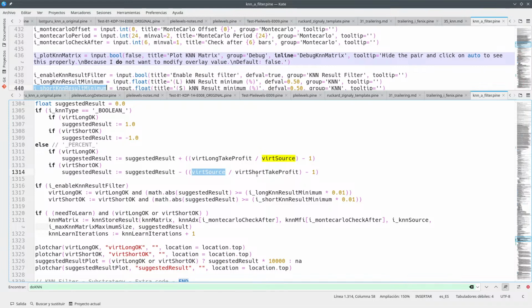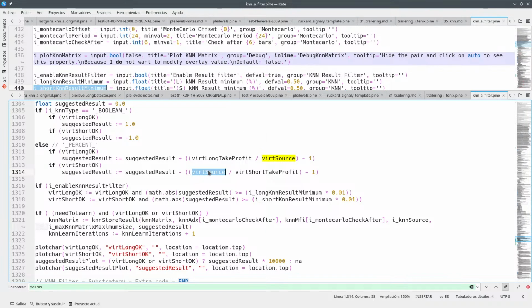Okay, let me see. Minus 0.20. Wait. 0.20. Maybe this is a percent and I'm doing this wrong. Let me see.